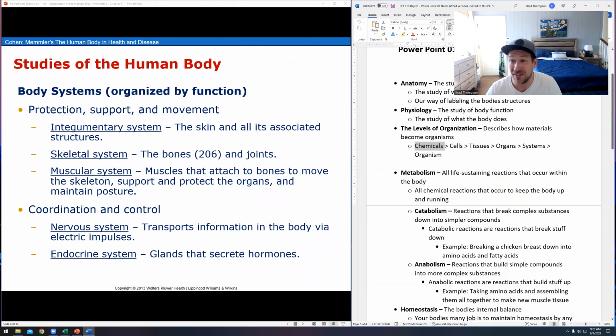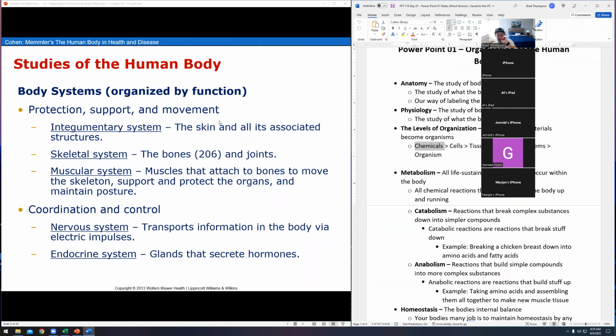So there's a lot of different systems out there. We can see there's your integumentary system. It's known as your skin. We're not going to deal too much with that. That's not really our area. There's the skeletal system, which is hugely important for us. There's the muscular system, which is also hugely important for us. Those are two parts of the kinetic chain. Then we've got the coordination and control systems, like your nervous system. Those three systems there, skeletal, muscular, and nervous, that's your kinetic chain. That's how we create all of our human movement.